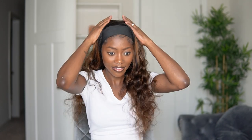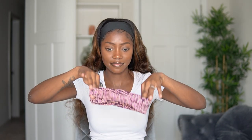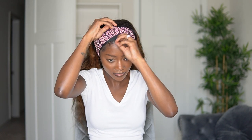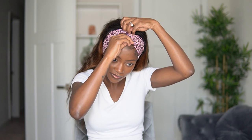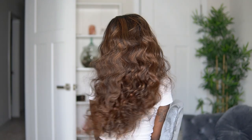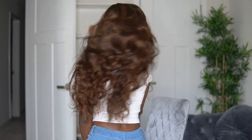I have worked with Eunice about a month or two ago with another headband wig. And comparing this one to that one, this wig cap is a lot smaller than the last headband wig. The last headband wig fit perfectly, but this wig cap was a little tighter than usual. I'll have to look into the sizing of the caps. But this is the first headband. And when I tell y'all, I really like this headband. The floral print against the deep purple background of the headband is super duper cute. It's giving me spring vibes. But just a shot of these curls after I break my fingers through there — it looks very beautiful.